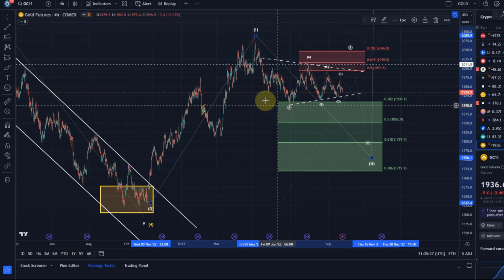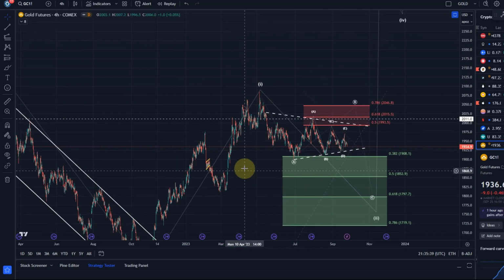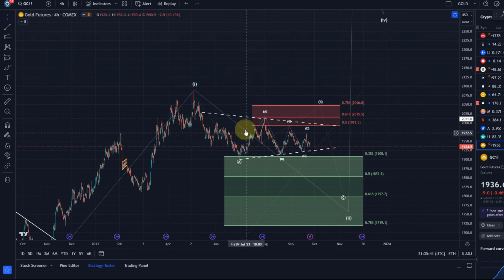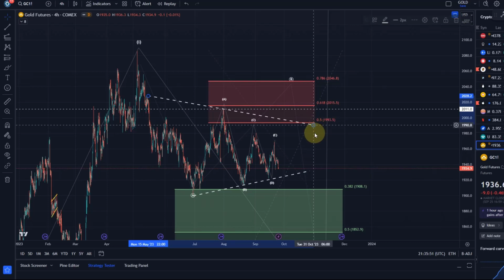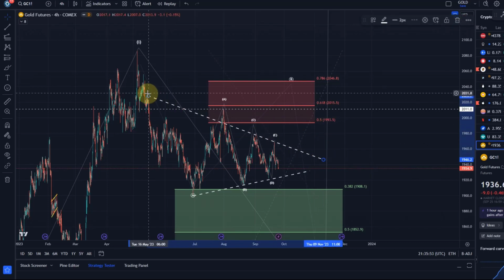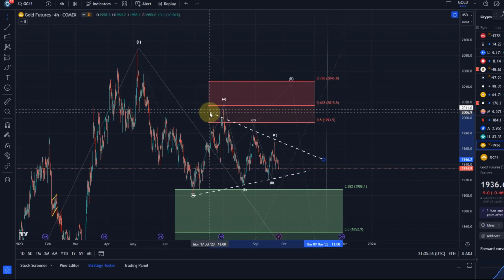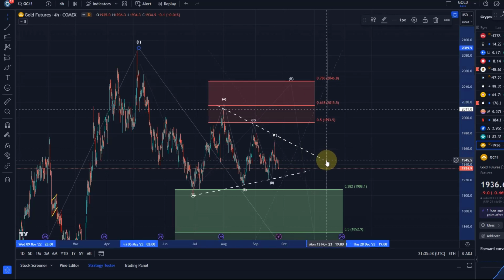So I don't think there's anything else to add here. Pretty much in line with previous updates, but we are obviously getting to the completion of this triangle now, which means that we should start to see some movement. Actually, I need to adjust the upper trend line here, the boundary line of the triangle. So it's not ideal, but it gives us at least an idea where we are in the triangle.